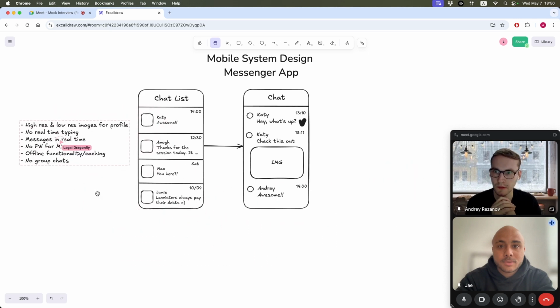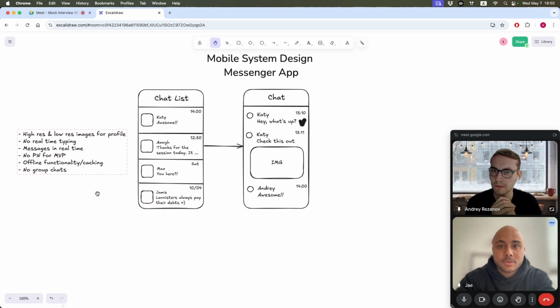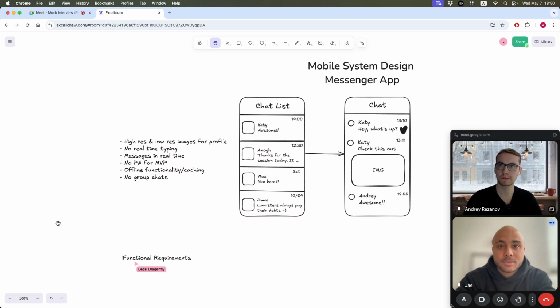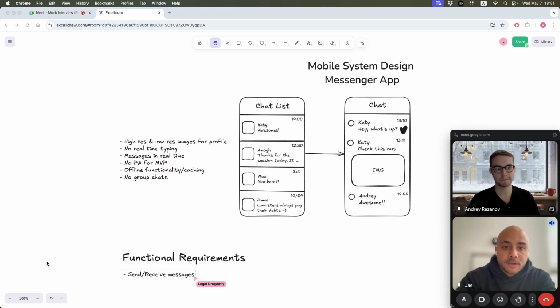I think that's all of my clarifying questions. So I'll move those over here to the side so we can define our functional and non-functional requirements for the first step. Let's outline some of our functional requirements. We want to send and receive messages, obviously.